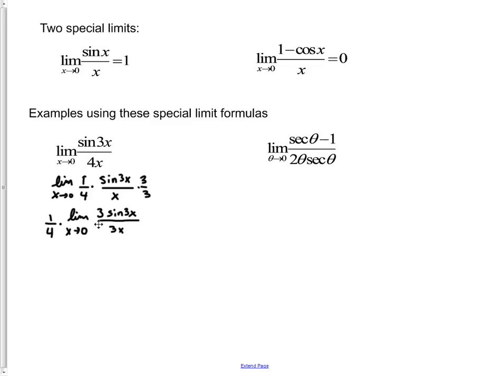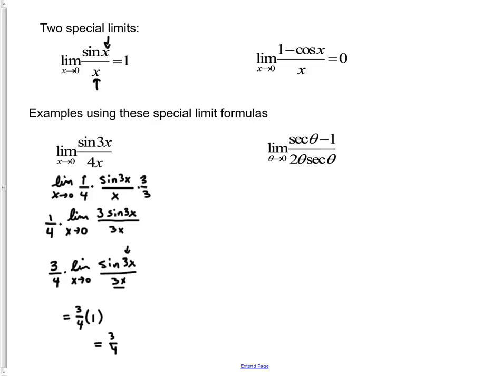Well, this 3 is a constant, and it can also come out, so it's like we're taking 3/4 times the limit as x approaches 0 of the sine of 3x divided by 3x. Now, this is the kind of limit that will equal 1, right? The argument here must match the argument here. So now they do, right? We've got 3x in the denominator. We've got 3x inside of our sine function. So when we take its limit as x approaches 0, we're left with 3/4 times 1, which is to say that our full limit right here will be 3/4.